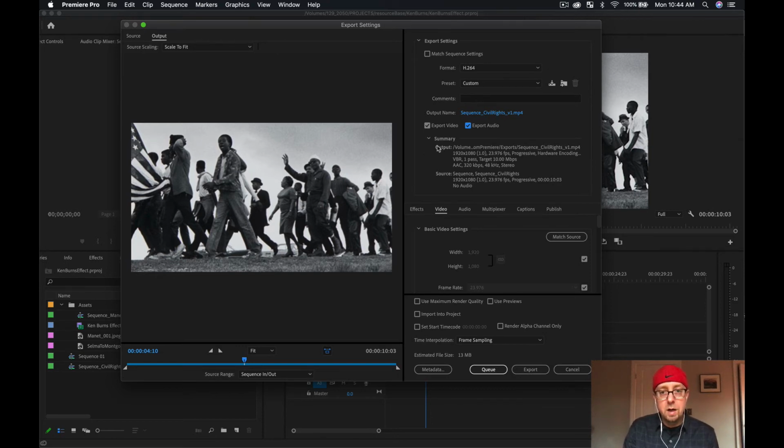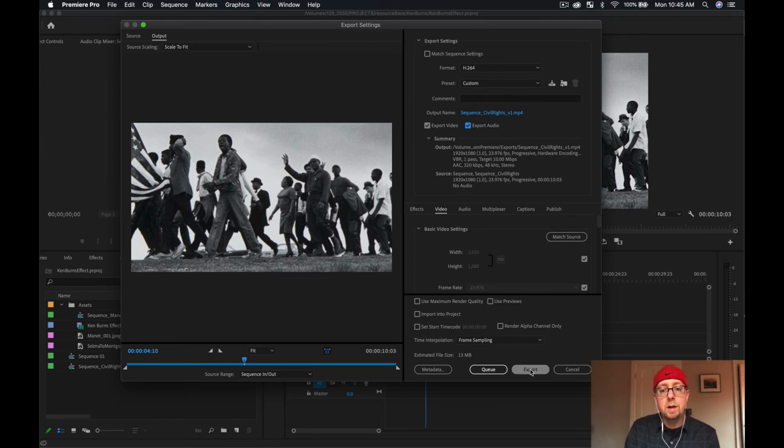As we go down into the output summary, you don't need to pay a ton of attention to this unless you're really into this stuff, or if you're noticing that your exports are not looking that great. Basically what we're seeing here is 1920 by 1080, that's great, and it's 23.976 frames per second, which is also great. This is just standard American frames per second. You may also see it at 30 frames per second, which is also very normal, but this is all looking totally fine and good. And as we continue down, we see that our basic video settings are matching 1920 by 1080. This is totally fine. Okay, and we are basically ready to export.